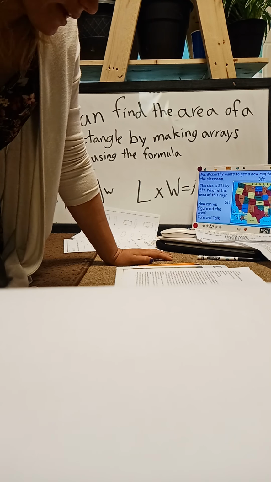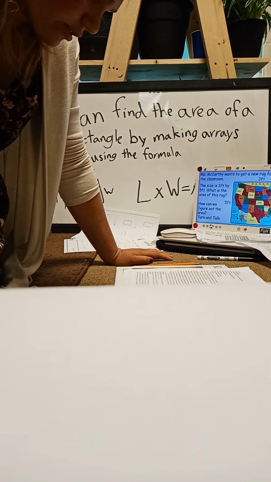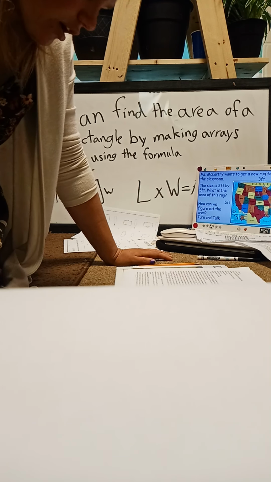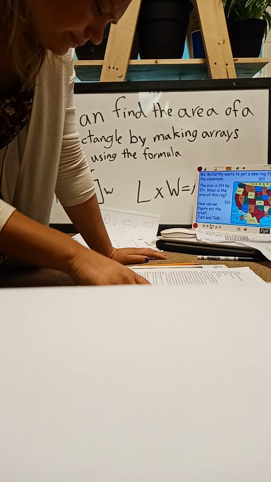And then for creation and evaluation, I can ask questions like, why do you multiply length times width to find the area? And what's the area of something in your house? I would want them to go home, find the area, and then come back and tell me why the area formula is so important. And also, how can the area and the perimeter sometimes be different? We talked about this yesterday: if you have 4 unit squares and you put them in different positions, the perimeter can be different based on how it is formed. So how can that be?